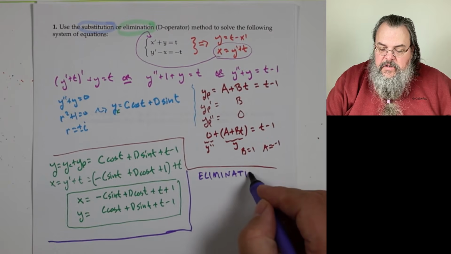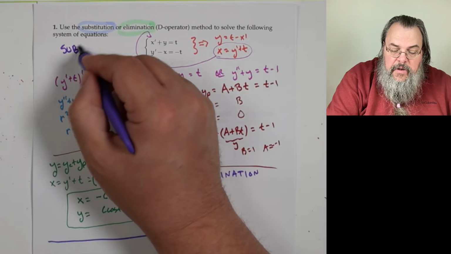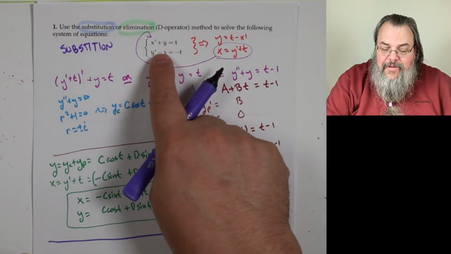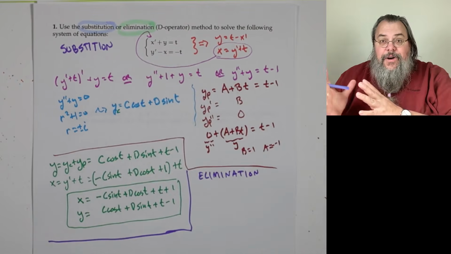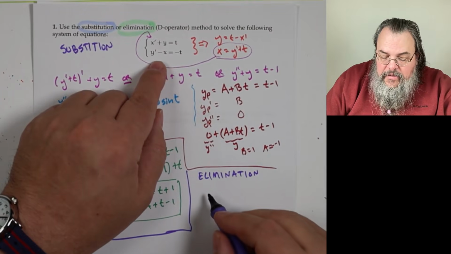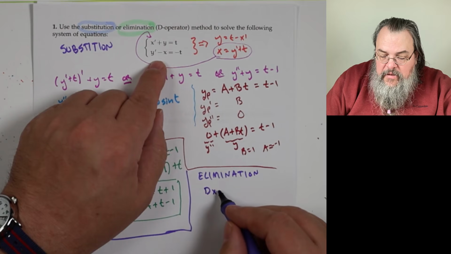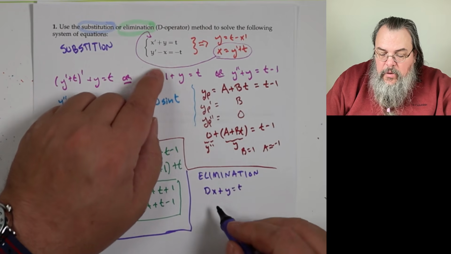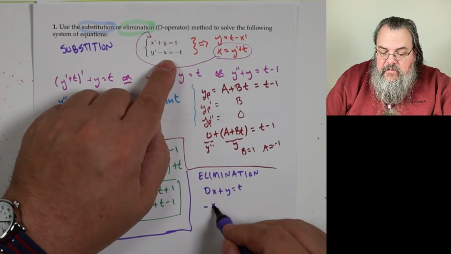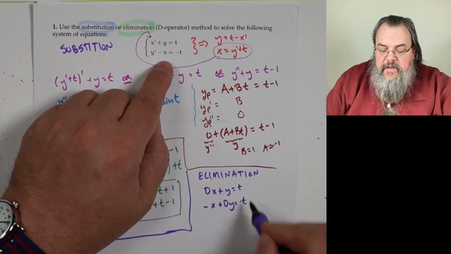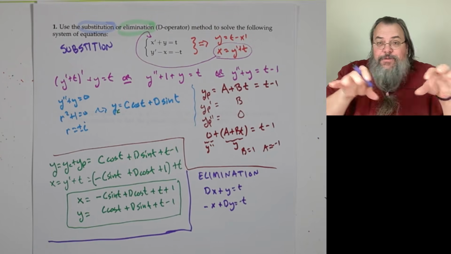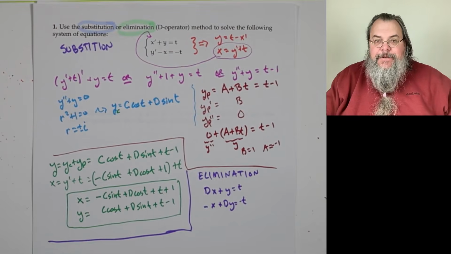we're starting here. All this up here was the idea of substitution. What we can do is rewrite this expression. We have all the x's and y's on the same side, right? We move them all over. So this is really Dx plus y equals t. And I'm going to rewrite this as minus x plus Dy equals minus t. So I move everything over and rearrange, so x is first, y is second.